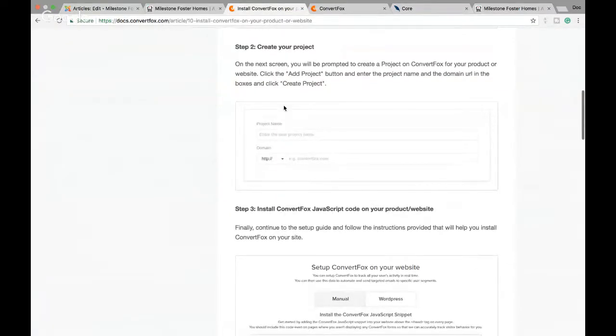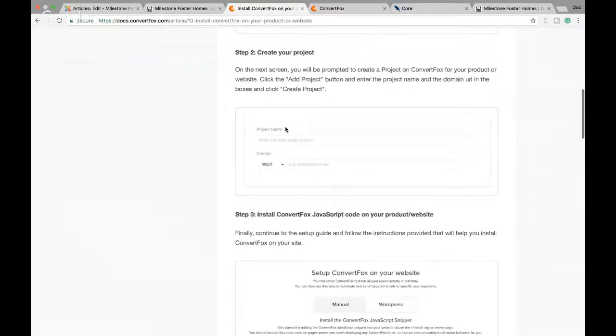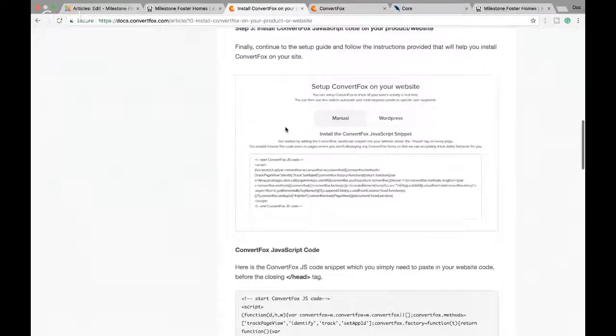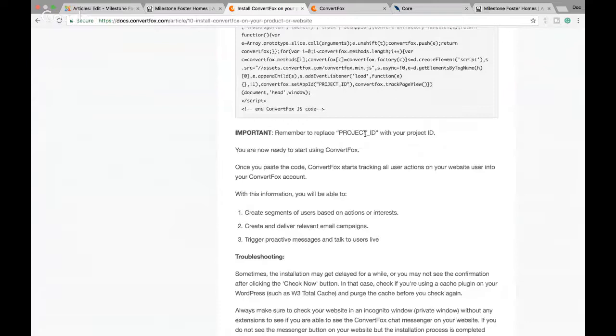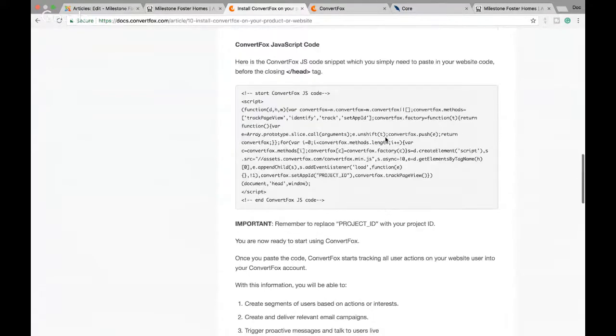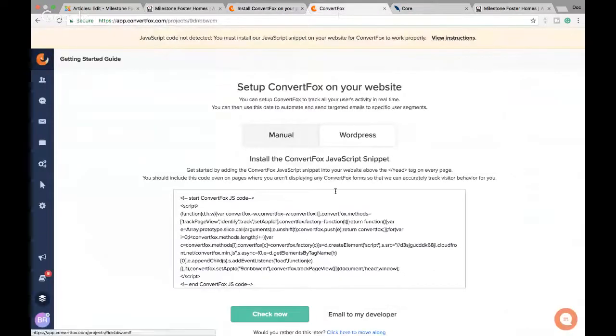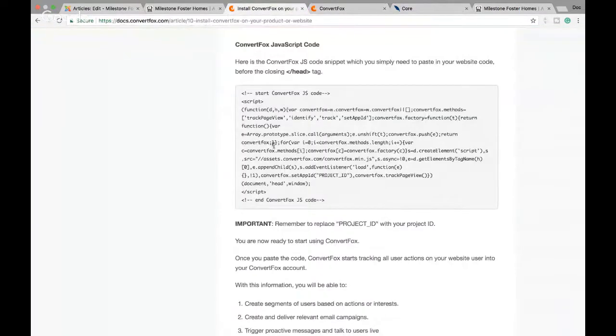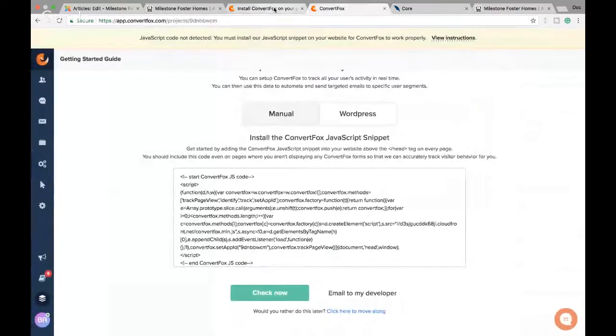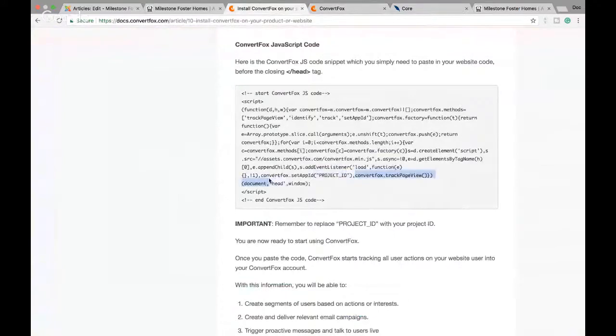Okay, so we already put in the URL. It says install JavaScript, and it says add it basically in the header tag. It says to replace the project ID with your project name, because they're saying you can strip it straight from this. But if you're on the back end, it's already going to have your project ID. Now, how do we know that for sure? If we look over here, this is the blanket one where you can just copy and rip it straight from it. But if we look right here, look at the product ID. The product ID would be right here.